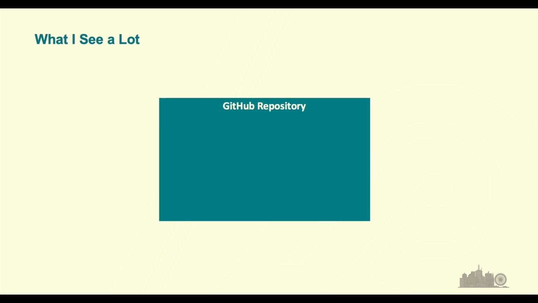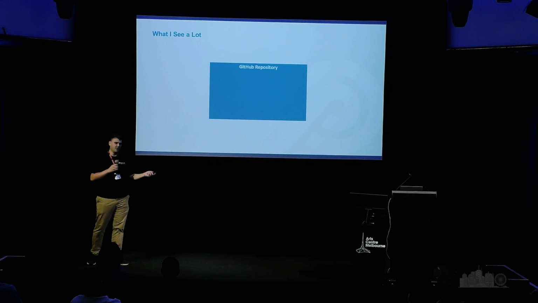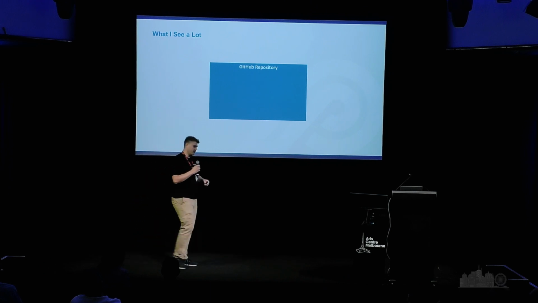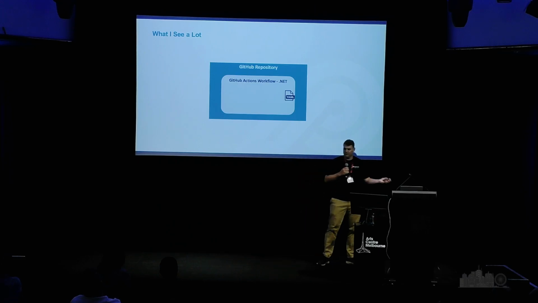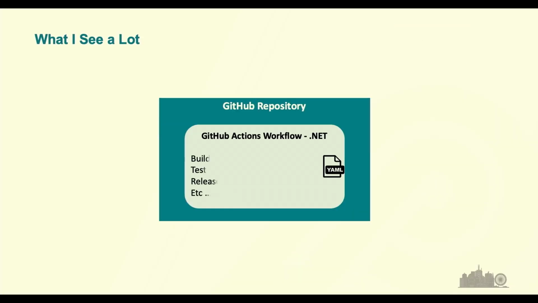So with that, I wanted to start with what I see a lot when we pick up a new customer, and they've got a GitHub repository, and inside of that, let's say they're a .NET shop, but it doesn't matter too much what language it is, so apply that to your own thing. Within this repository, they've got their .NET application, and of course, they want to do a build and release of that. So they'll create a GitHub Actions workflow, and inside of that they're doing a build, a restore, testing maybe, and their release, and so on and so forth.